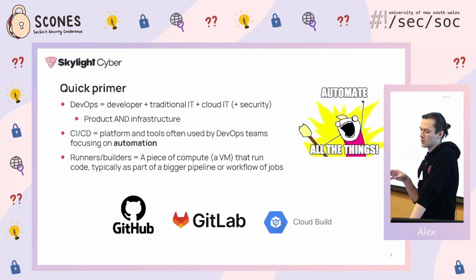So this talk is going to focus on that sort of pipeline and how people use that and how we like to attack these things because people keep messing it up. GitHub, GitLab, Cloud Build are some examples. There are dozens of these things. Cloud Build calls them builders, GitHub calls them runners, so we're going to call them runners today. The focus is on GitHub, but there's also a GitLab example in here.